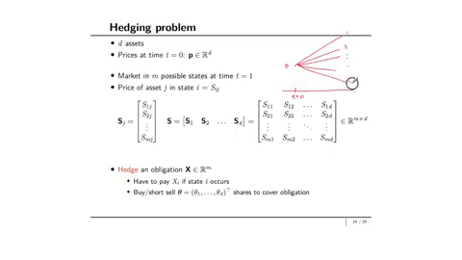What do I mean by a state? For my purposes, a state is simply telling me what are the different prices that can happen. So I'm going to characterize every state by the prices of the assets in that particular state. And I can do it in two different ways. I can either tell you the price of all the assets in any given state, or I can tell you the price of a given asset in all possible states. And we'll flip between these two ideas as we go through.